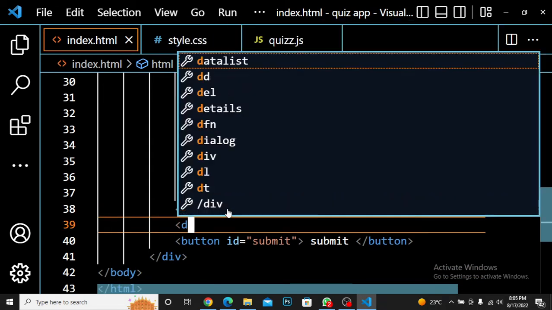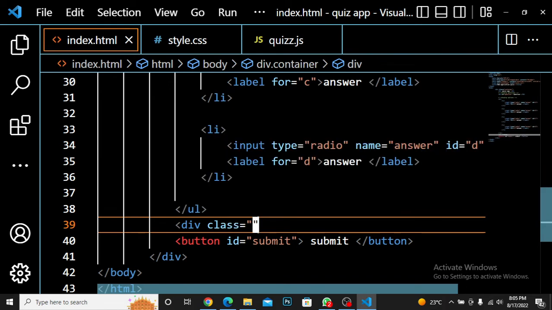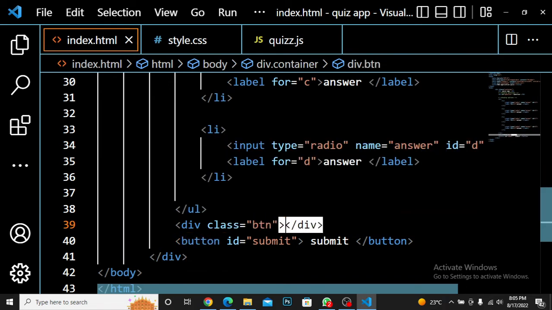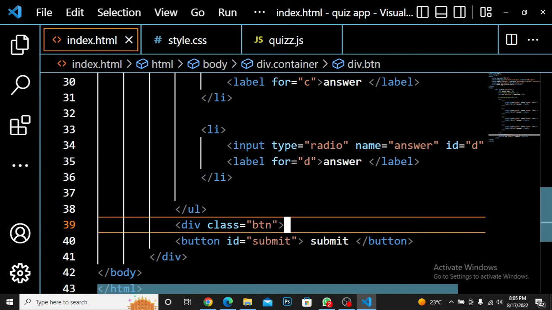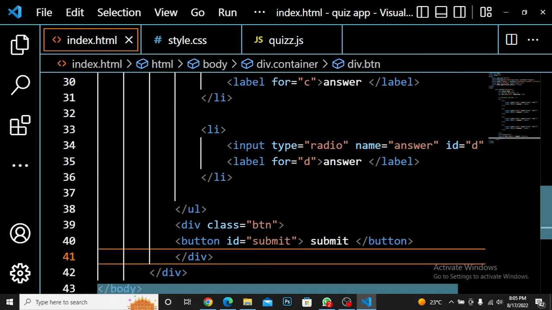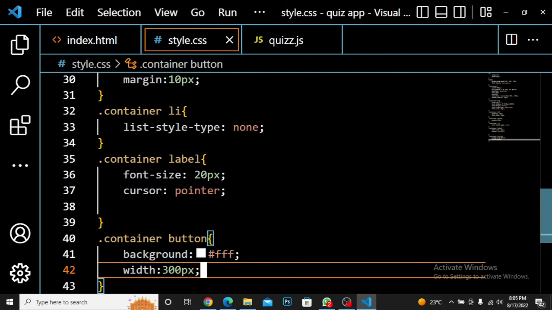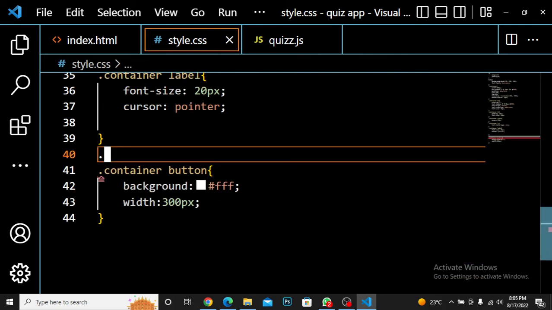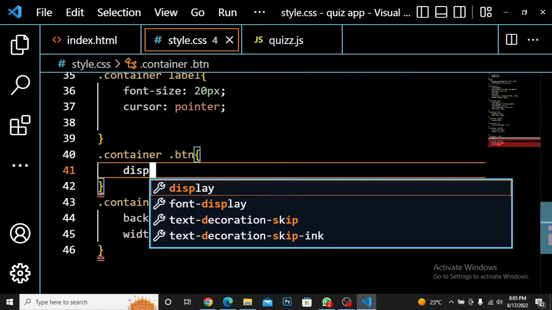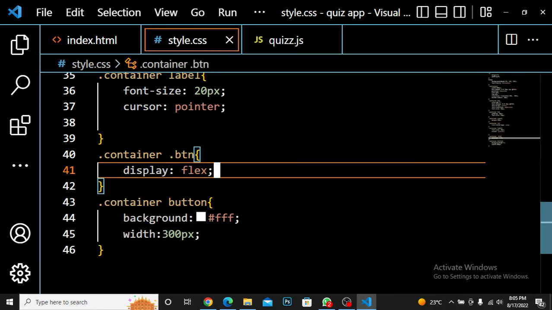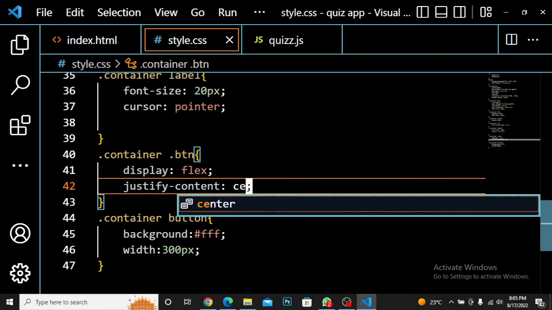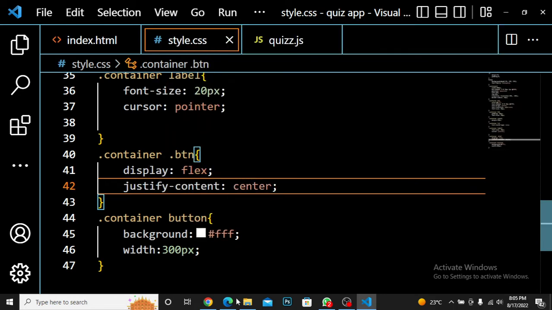For me to take it to center, I have to put a class btn, right? I have to put it inside a div tag, right? And I'm going to call up the div tag here, container.btn. I'm going to say that display flex and justify content center.